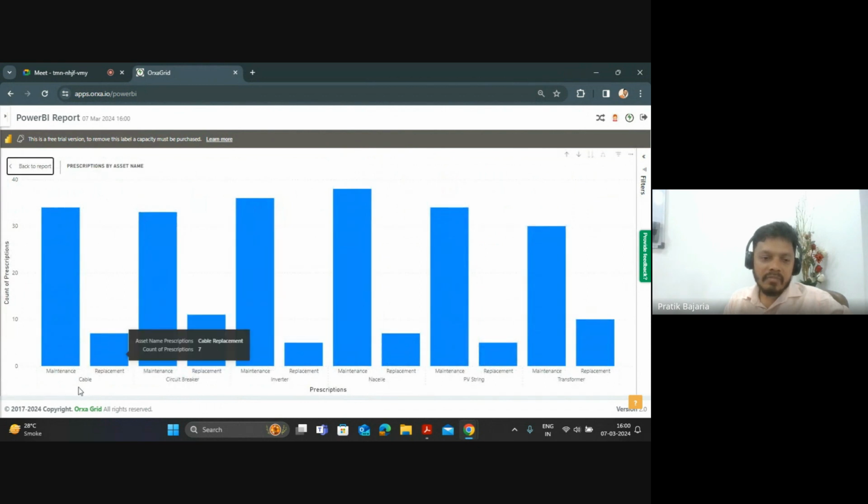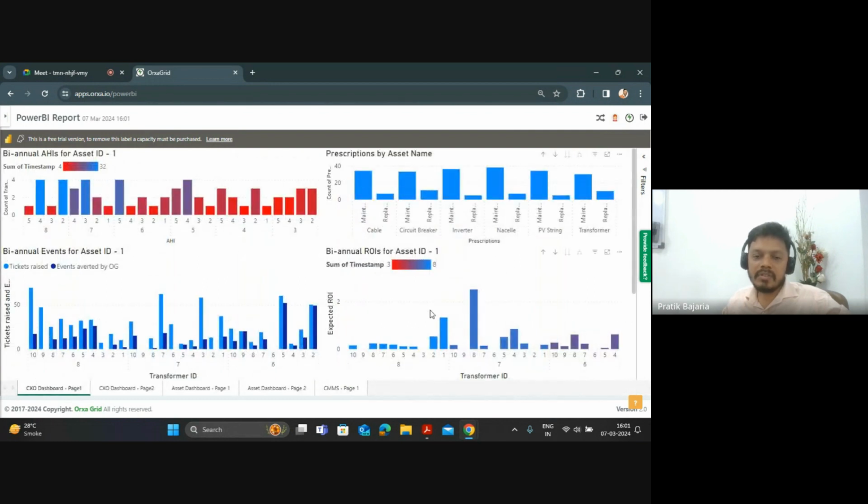Now, you can see that if I talk about cable-specific particulars in the dashboard, they are more towards maintenance and replacement, and the same goes for the set of utilities. The point I want to make is how all the assets in a substation or in a utility can be brought under a single canopy of product, which is the Gap software. It could be cable, circuit breaker, or inverter, as I was mentioning before. Hence, if you are buying products from different customers or OEMs, you can see the entire track of all these products and their working in a single place.